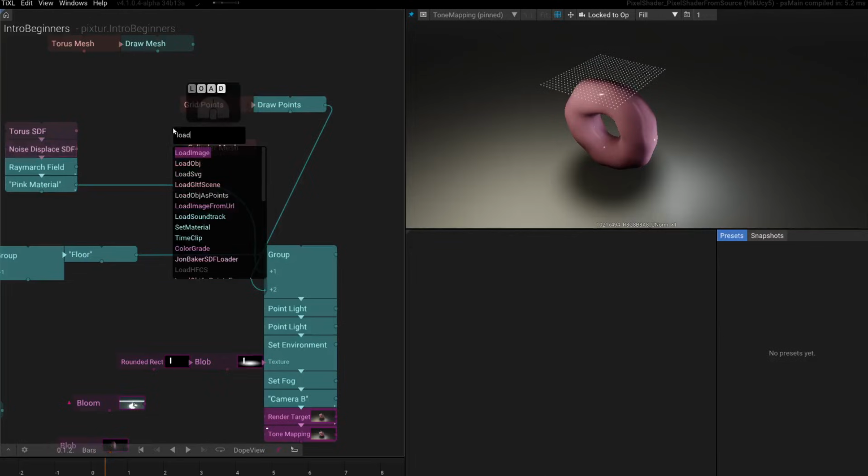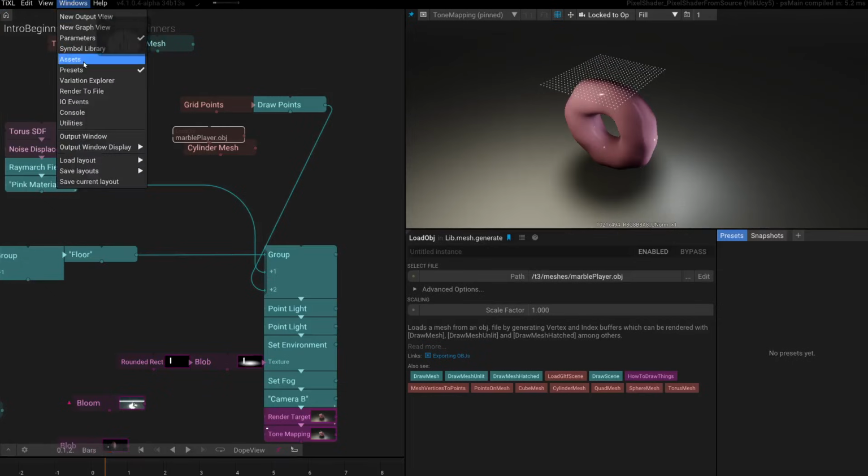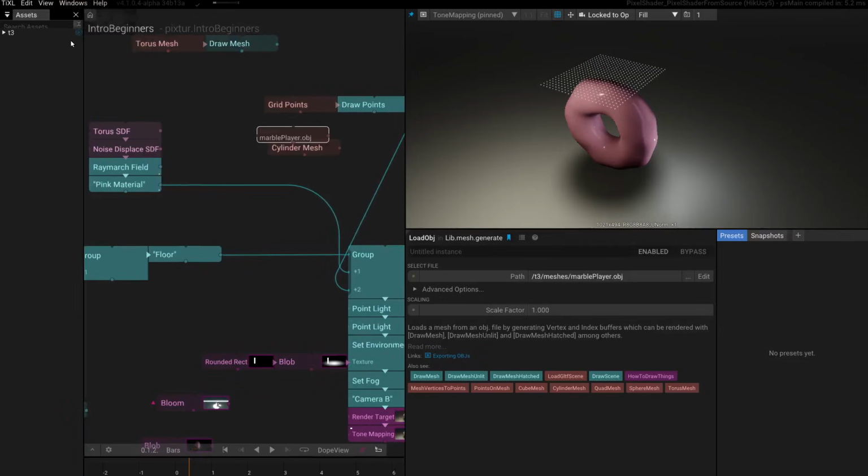So let's try this. There's a new window here that will come up with this new version 4.1, which is going to be released hopefully in a couple of weeks. And this is a small preview for that.